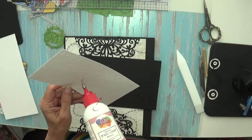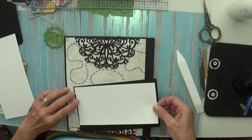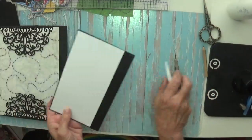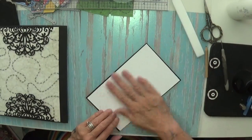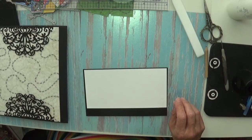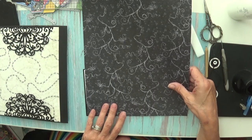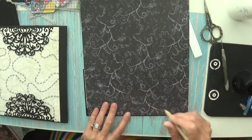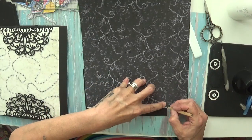I will probably add more maps at the end, or booklets and stuff, depending on how much stock I've got left over, like I did with the recipe book. That good burnish. And then we can add a strip of paper down there, and I'm going to use this, so that's the width, and that's the length.